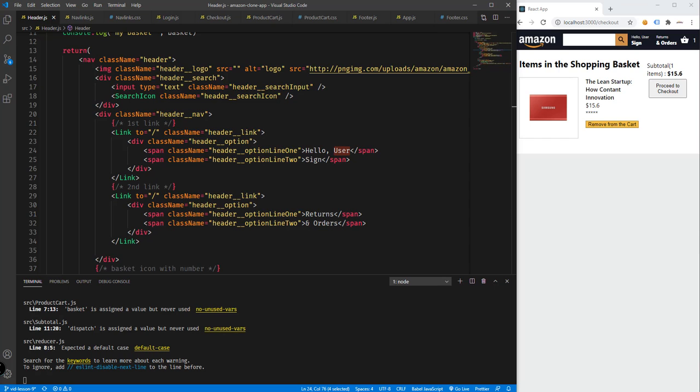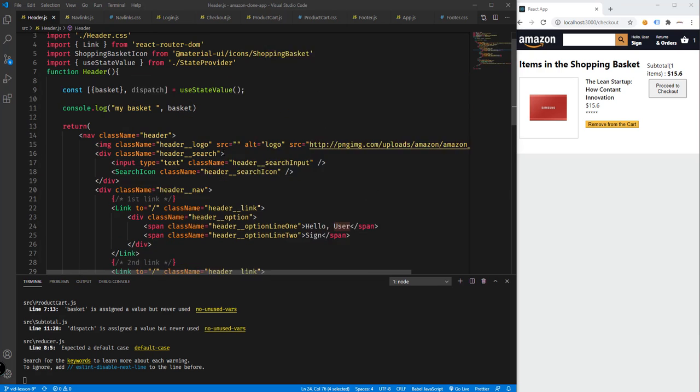What we want is, of course, to display the actual name of the user and try to display sign in or sign out based on the state of our user data coming from our data layer.